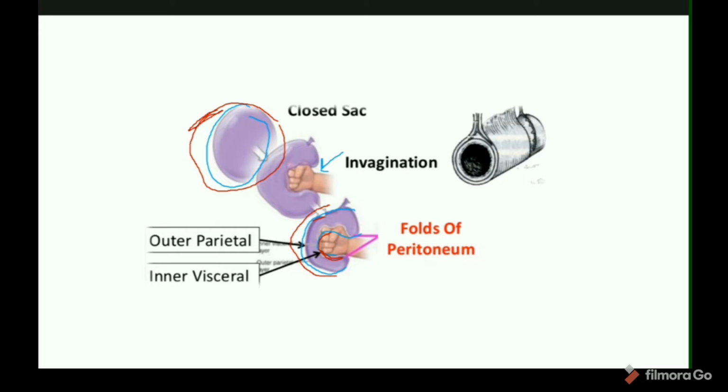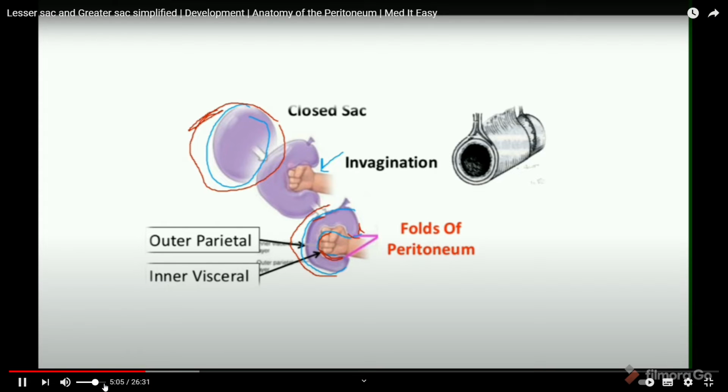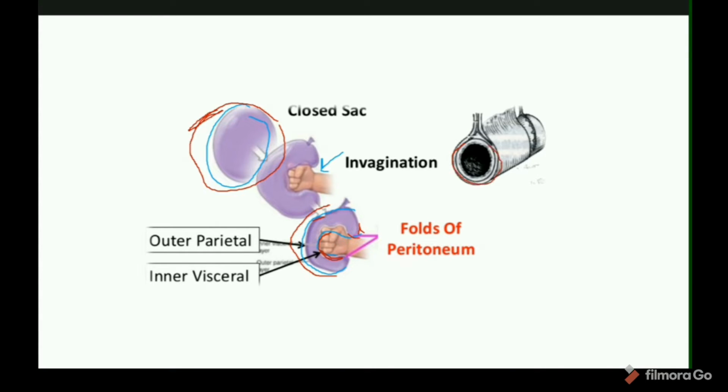Now there is a part of this peritoneum you can see which is overlapping with each other. If you want to understand this much better, look at this diagram. So after covering your viscera, the peritoneum has now folded upon itself. So this part of the peritoneum which has folded upon itself is called a ligament. It has different other terms which we'll be learning later. For now, just remember this is also called a ligament.